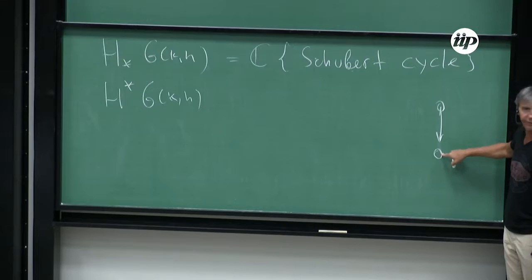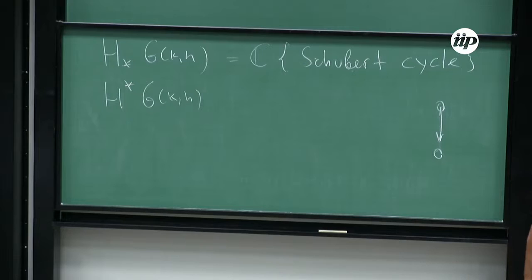And that picture indicates the way you make a complicated manifold out of a simple one. Namely, you took in this case a point and you attach to it a two-dimensional vector space, which happened to be the complex numbers, by arranging a boundary. And that always happens like that with Schubert varieties.